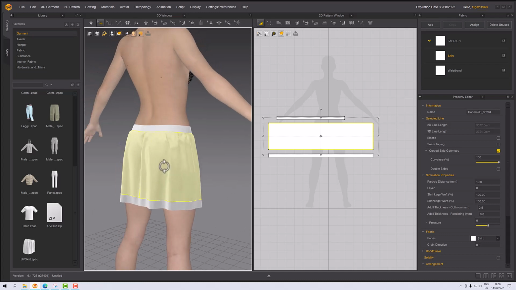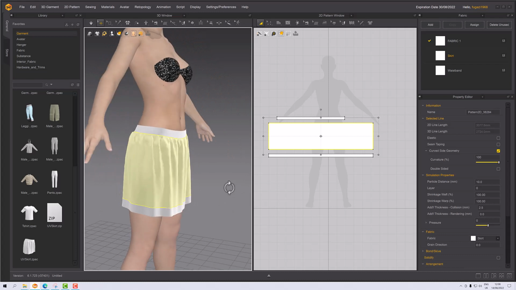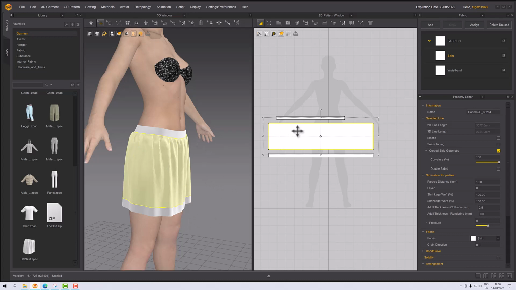But I need to cut this, and I want the seams to be at the side, because it makes sense for me that the seam would be at the side, not front or back. Maybe at back if there was only one, but for texturing reasons, I want there to be 2 pieces, and I want there to be 2 seams, one on one side and one on the other. So that means I need to split this into pieces.